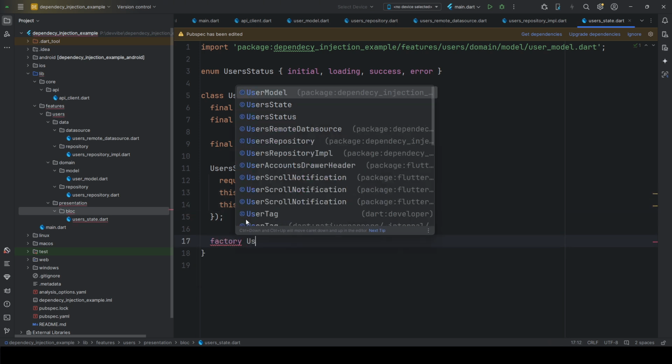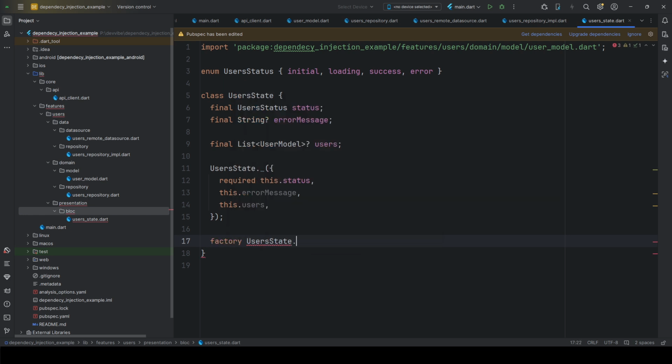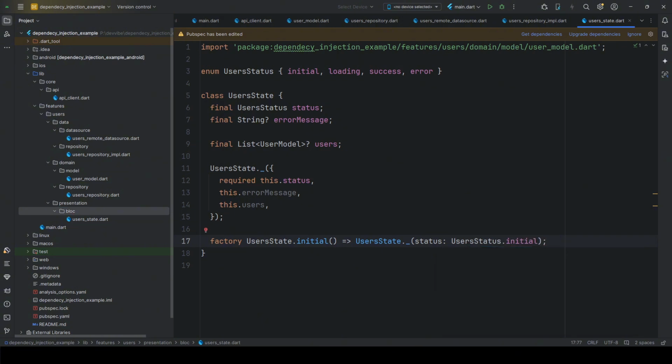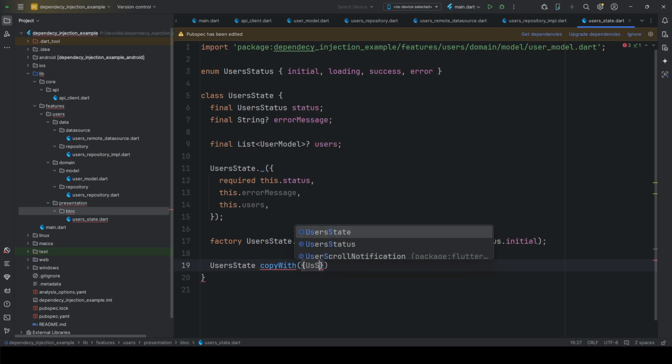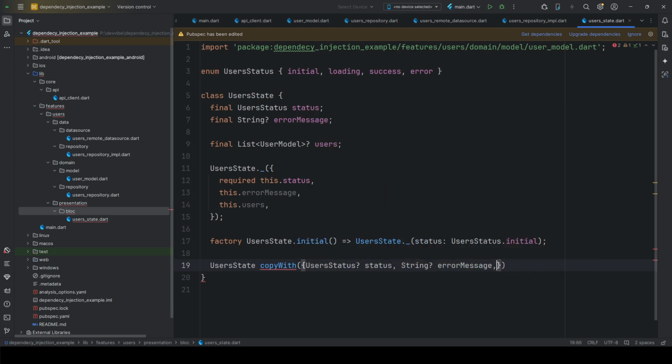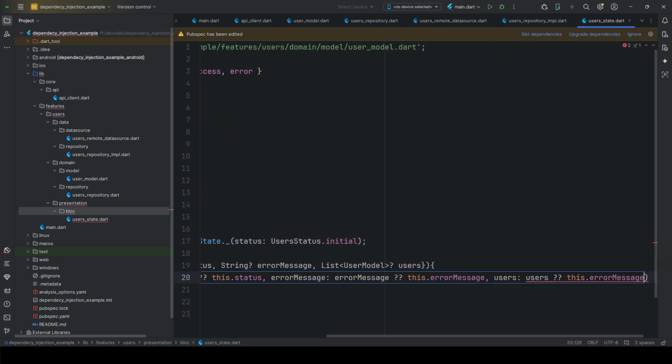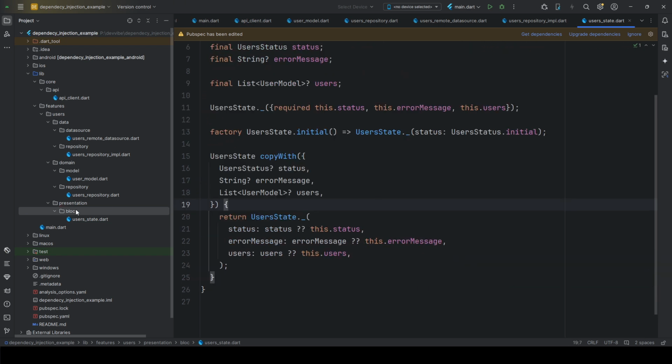Then, I create a factory constructor for initializing our state. Here, I just pass the status, as it's the only non-nullable field. Then, I declare a copyWith method, which will be needed for changing states. I also have a lesson about this on my channel, so we won't dwell on it now. Next, we create events.